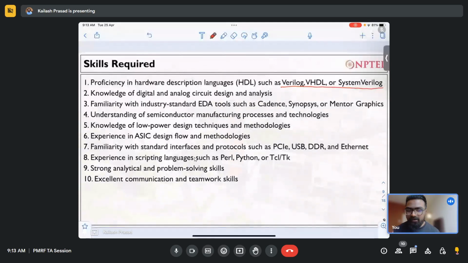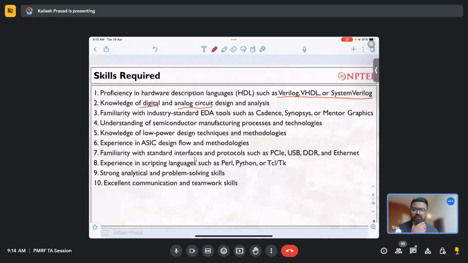So you should understand why I have shown you those 11 courses, because I know the job market and the people who are working over there, and whatever the companies expect from you, based on the study on LinkedIn. The second is knowledge of digital and analog circuit design. That is another skill you should have. You do the courses, and you will start getting expert in it.